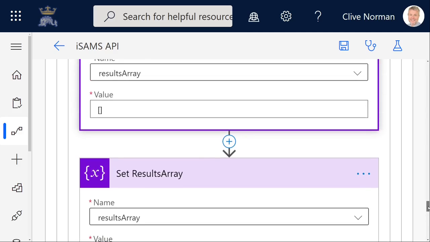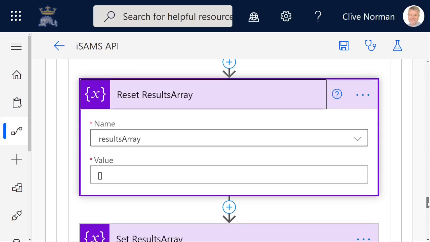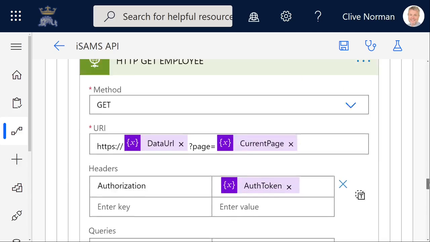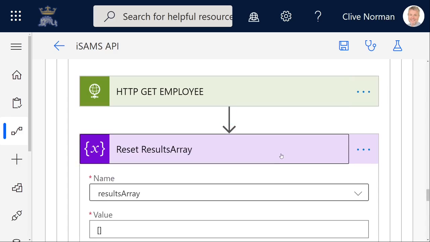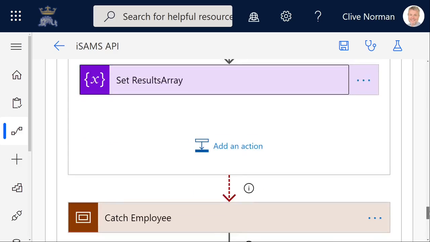But in my instance, I actually wanted to experiment with bringing information back from different endpoints, because the employee's information has a lot of core data, but it doesn't have things such as the contacts that are attached to a member of staff, or indeed the custom fields. And I wanted to see if I could then bring in custom fields and contact information as well. So I haven't yet finished with getting my data, because I wanted to go and get two other endpoints of data. So just to explain how I've done that, I'm just going to close this up to make it easier to view.